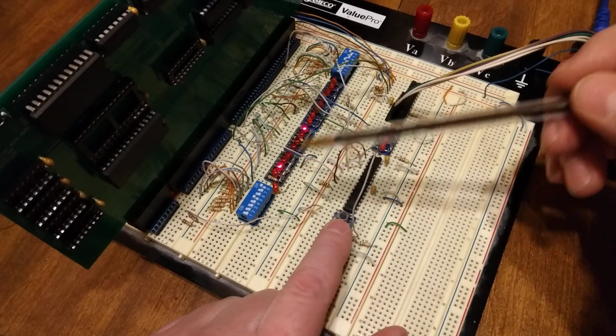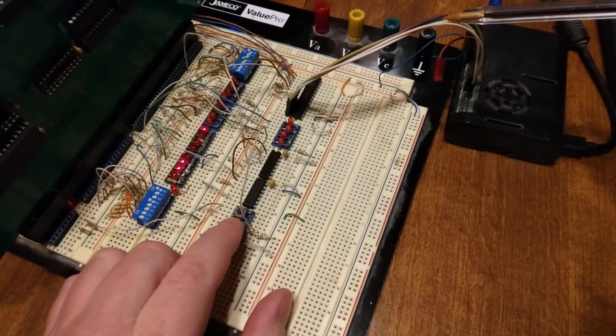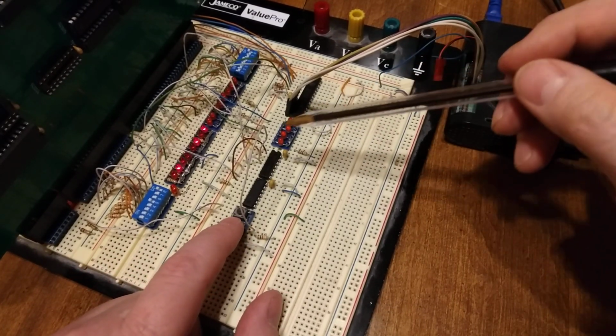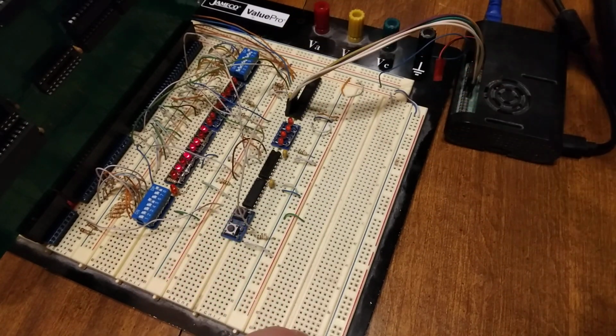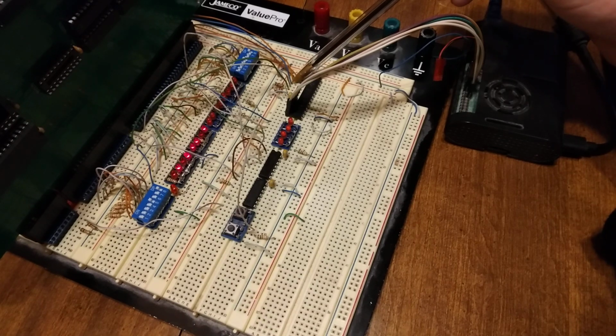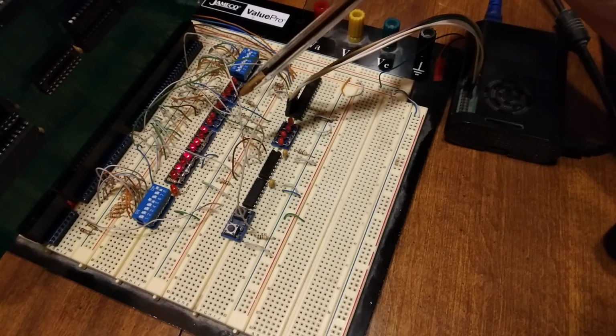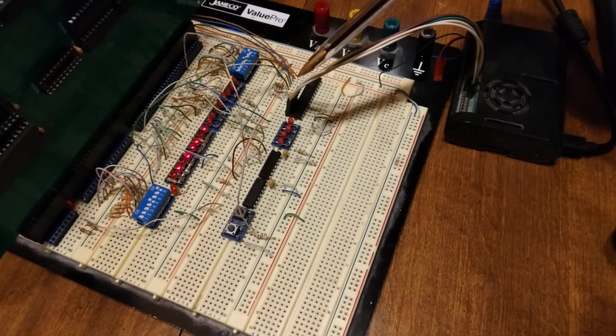Now, what I've done is I've actually added my Raspberry Pi here, if you can see that. And I've just been using the Raspberry Pi to toggle the ready pin. But prior to toggling it, this is through the SPI bus. I've got these wires here coming from the back side of the card. And this is your memory read-write and your IO read-write, and address 0 and bank high enable, so that I can get a status before I toggle the ready and step it. And this is just more to see what's going on.